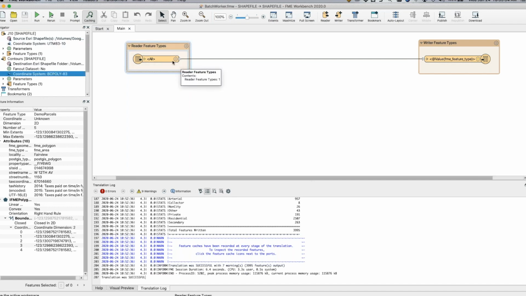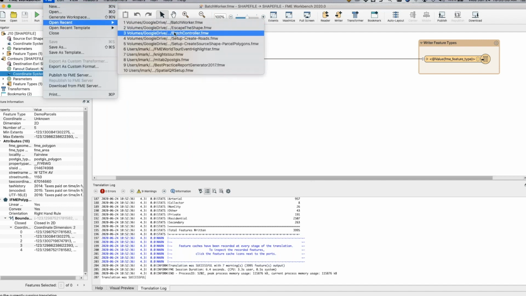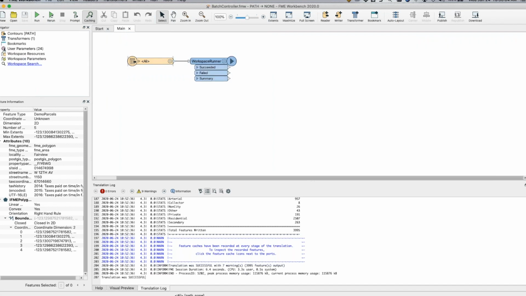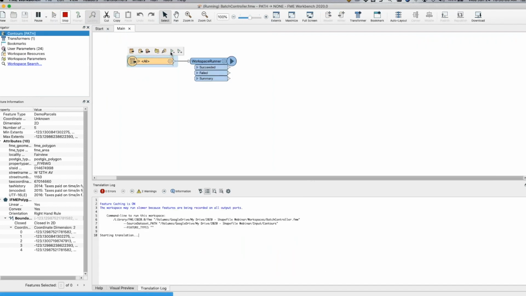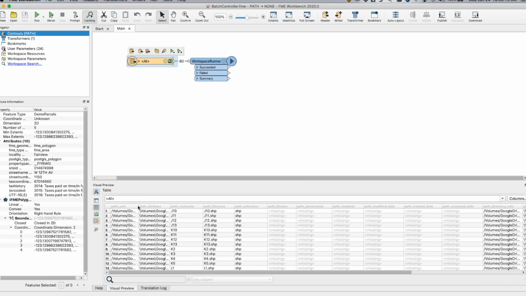So I could do it all in one workspace, but what I do is I have a batch controller, and what this does is it reads all of the shape files in a folder. It doesn't read the data in them, it just reads the names of them and passes it into the workspace.